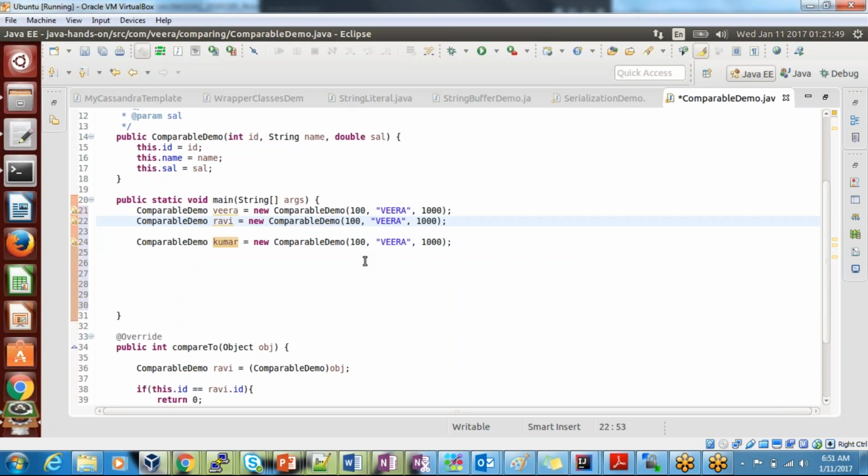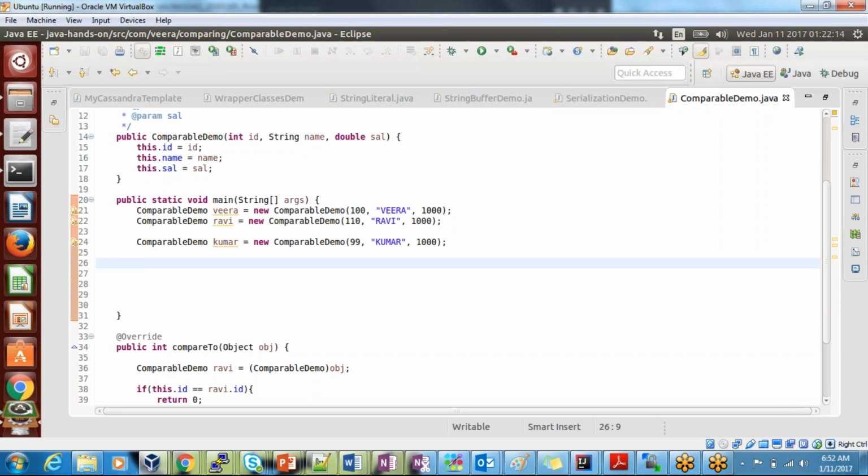Here 100, here 110, and this one, let's say 99. Now I want to compare these objects.